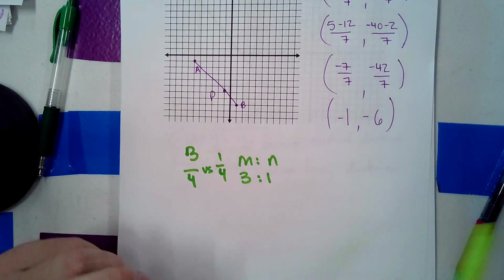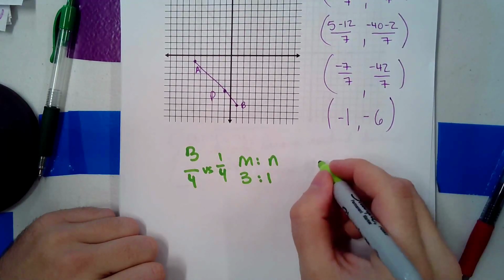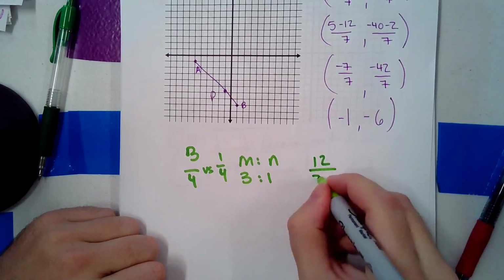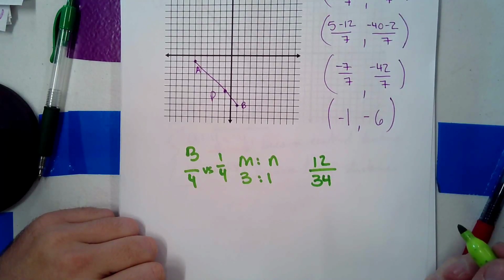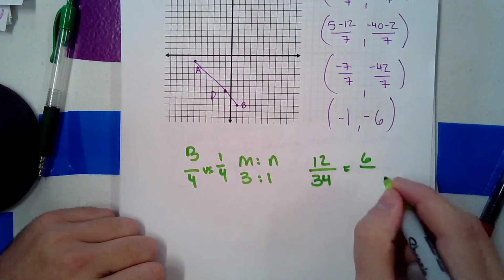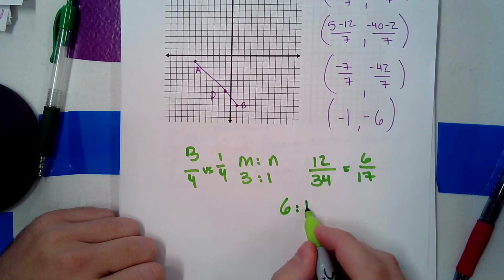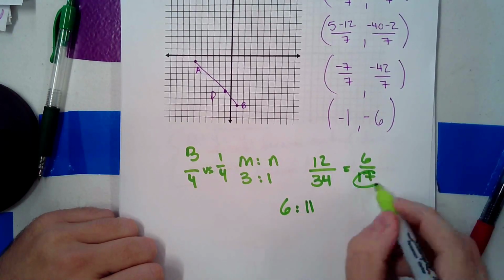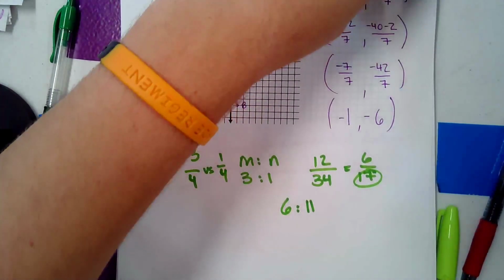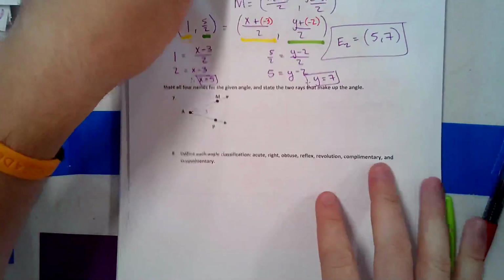What if I gave you 5, I already gave you 5/7. How about 12/34? Well, that reduces actually to 6/17. So we can think of it like that. It's 6 versus what? 11. Total pieces is 17. Right? Get your M and N's right. Make sure you do X2 first, Y2 first.